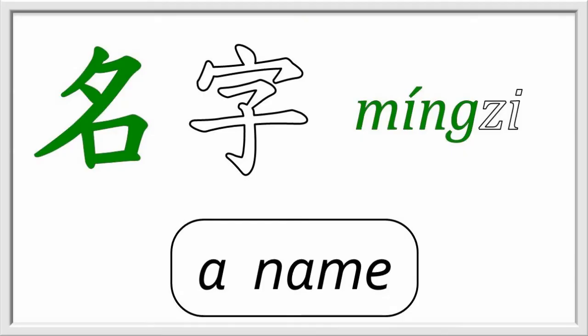As I've mentioned several times before, Chinese has far too many homonyms, so a single character is usually paired with another for clarity when speaking. The expression for name, therefore, is two characters, 名字, with the second character unstressed.